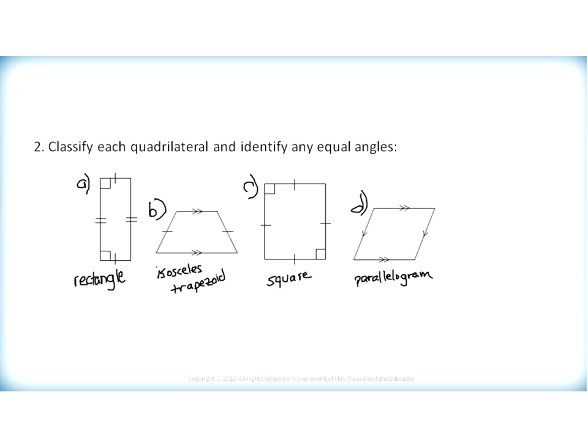So what are the equal angles in the rectangle? I'm going to label them in the rectangle with dots. So I know these are both 90 degrees for sure, so they're equal. But the other 2 angles in a rectangle are also going to be equal. So all 4 angles in the rectangle are going to be equal. Well, in a square, we're going to see the same thing. I'm going to label the 90 degree angles in the square with dots as well. So all 4 angles, once again, are going to be equal.